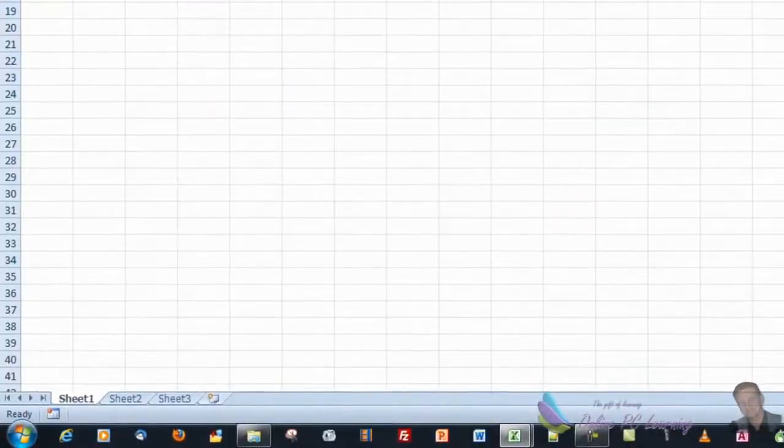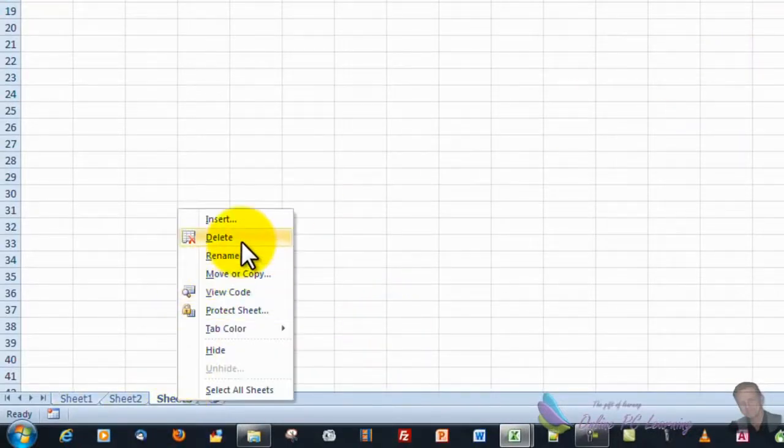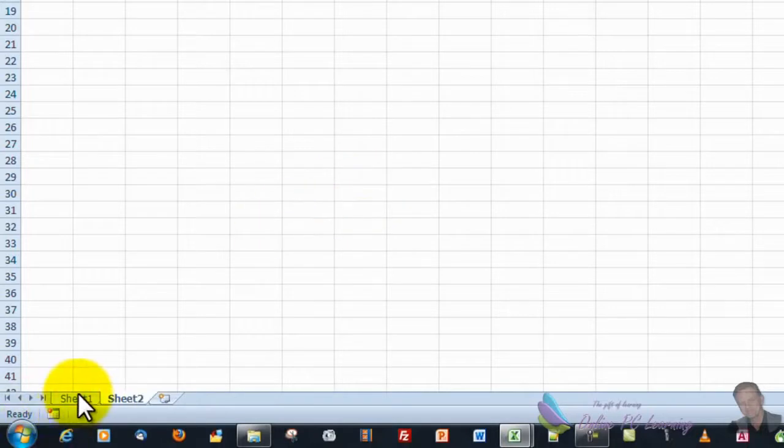Well, here's our blank workbook. Let's first of all go in, we'll get our third sheet here, and we're going to delete that sheet. We no longer want it. This sheet we're going to call data entry. Do that in one word if you can, or underscore it. And our next sheet we're going to call database.